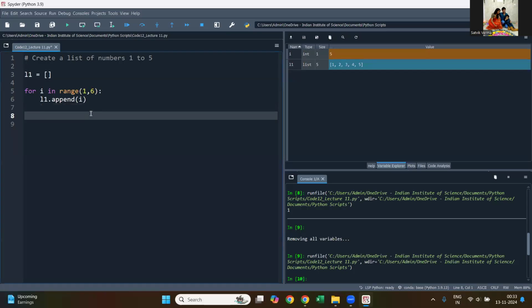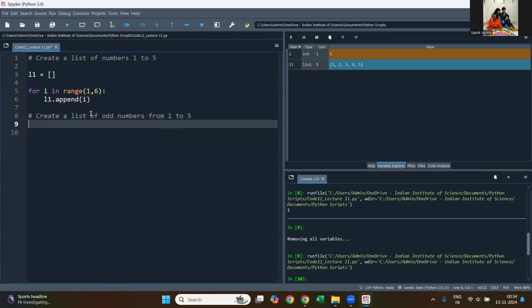Next thing that we could do now is, let's say, to create a list of odd numbers, say from 1 to 5, right? So now we want the odd numbers 1, 3, and 5.